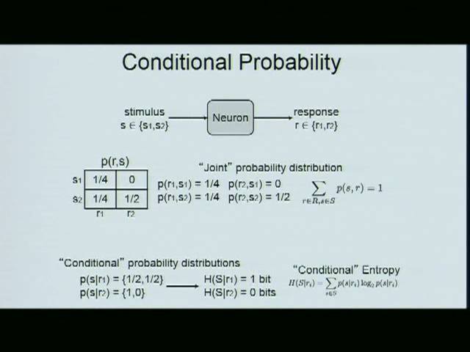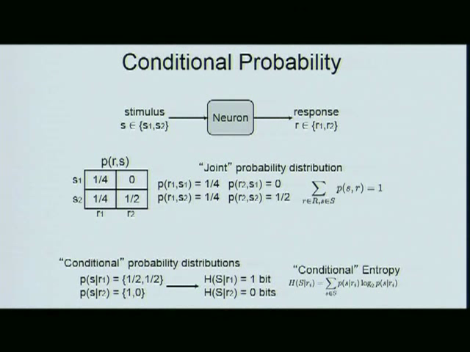Okay? But now what's the conditional probability distribution of the stimulus given that we have R2? So if we look here, R2, well, it says that the stimulus has to be S2, and it's definitely not S1 at all. Right? Of course, this is a toy example made to work this way. But then the probability distribution is 1 and 0. There's no uncertainty anymore. We know exactly what the stimulus has to have been. So if you calculate the conditional entropy from the conditional probability, now it's 0 bits. So there's no uncertainty anymore.